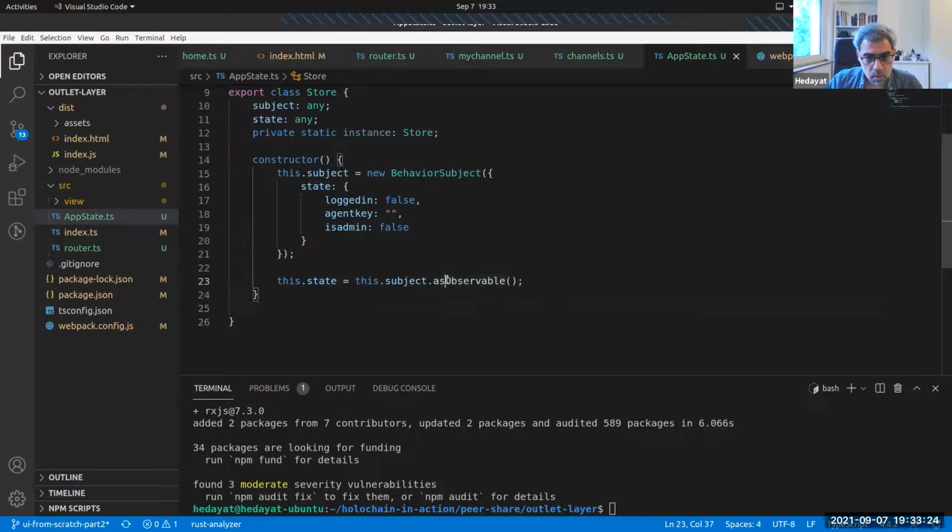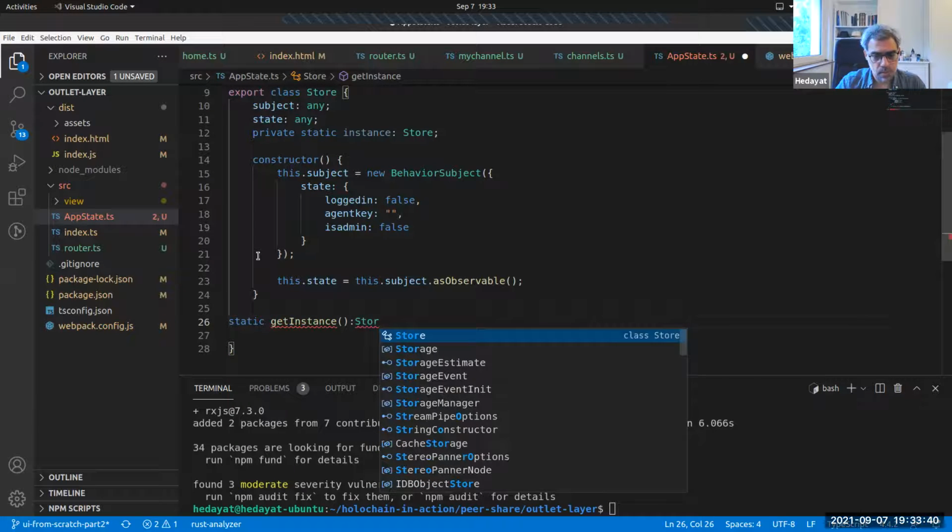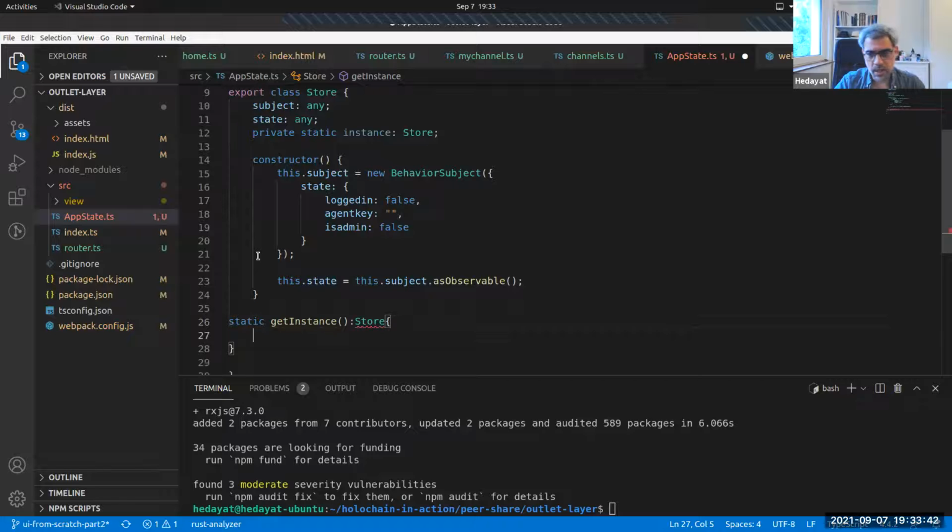Here, let's have a static getInstance. It's the continuation of the store singleton pattern.